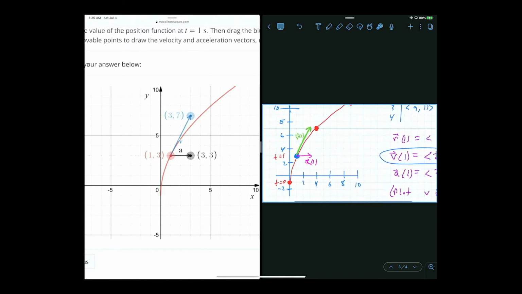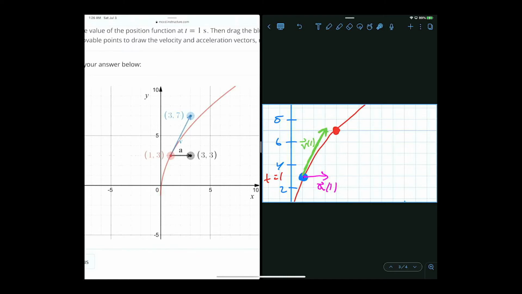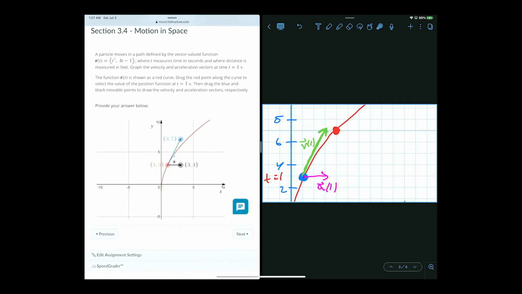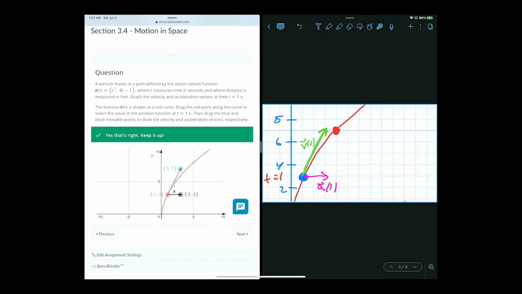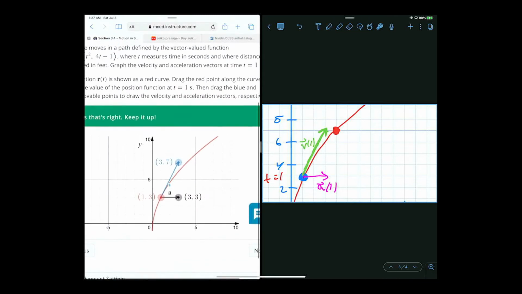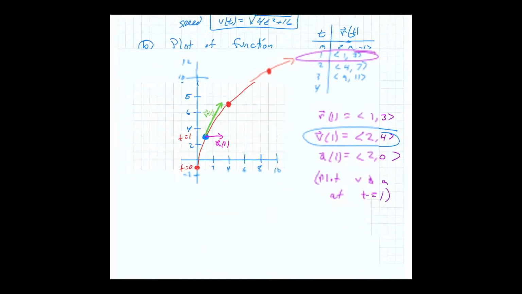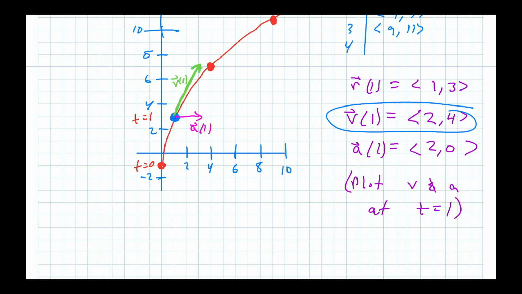So it's really just the picture that I drew, but now I'm doing it on the graph. So the red was the r of t, and then the v was v, and the a was a. You do those, and then you just hit submit, and it will tell me that I'm right. Okay, so that's the first problem type, where you're going to be finding velocity and acceleration, and making sure you can plot them on a graph, just like what you just did. So yeah, that's the basics of calculating that.